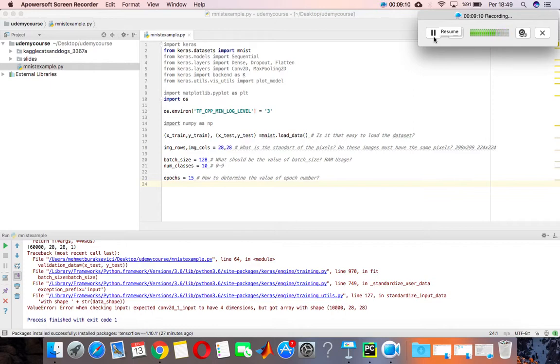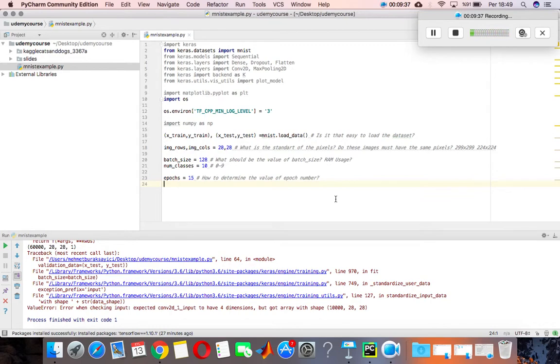Actually, this is like alchemy. You need to try and find the solution according to your experiences and trials, and this depends on your dataset. This depends on your convolutional network architecture.